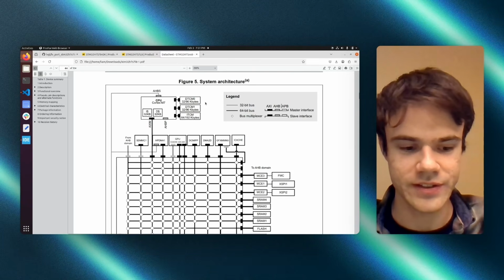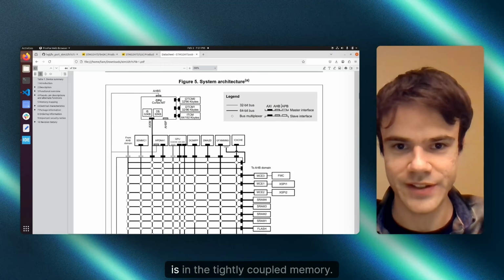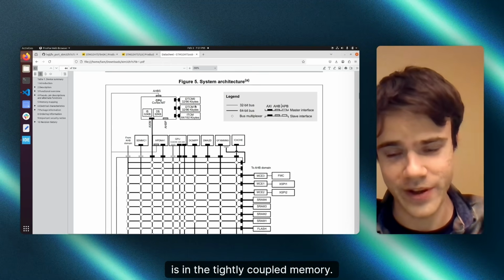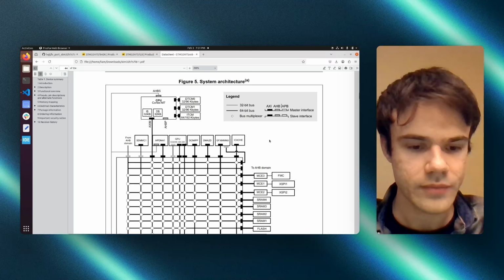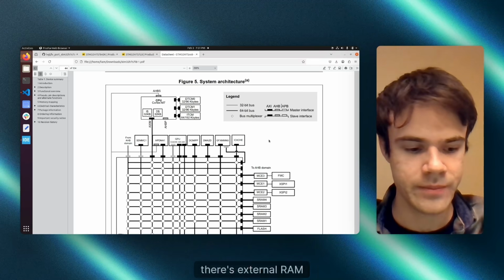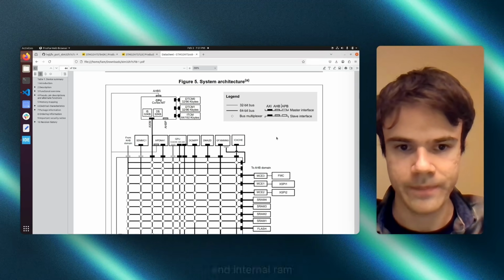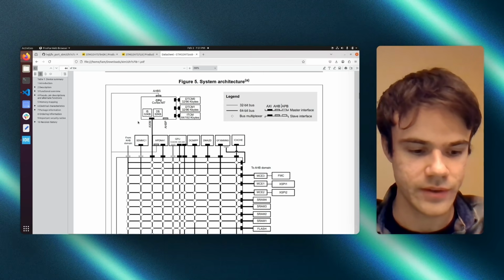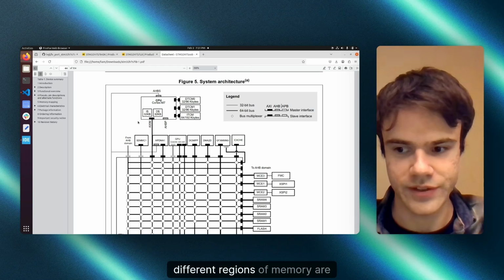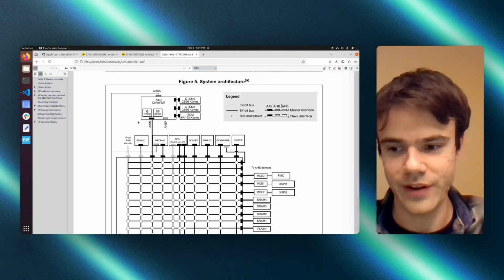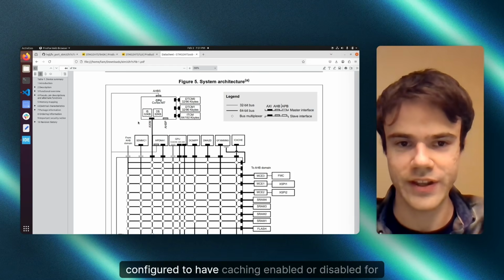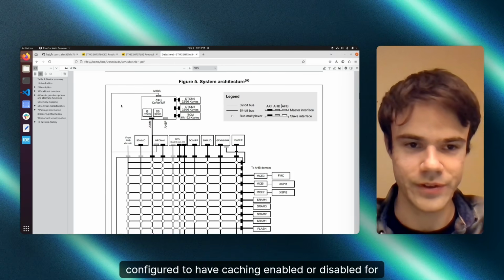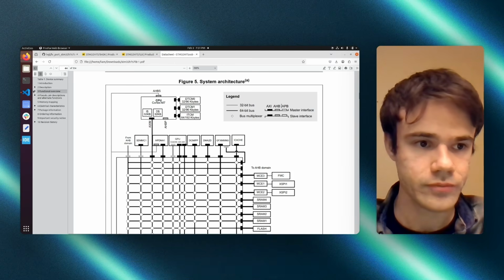In this project, the stack is in the tightly coupled memory. There's external RAM and internal RAM, and as you'll see, different regions of memory are configured to have caching enabled or disabled for special reasons.